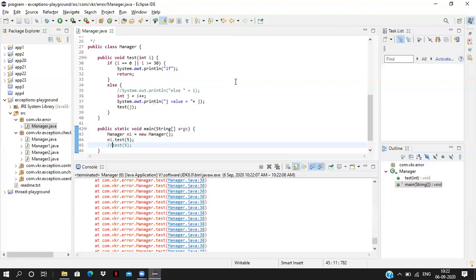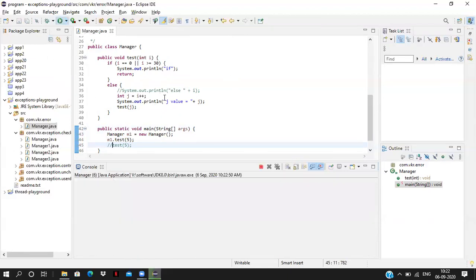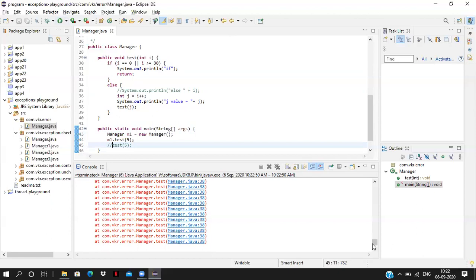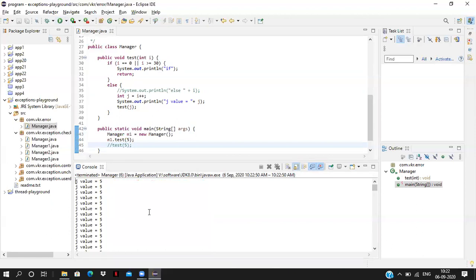Now we are executing the same code with the same values. The local variable i plus plus is not working.